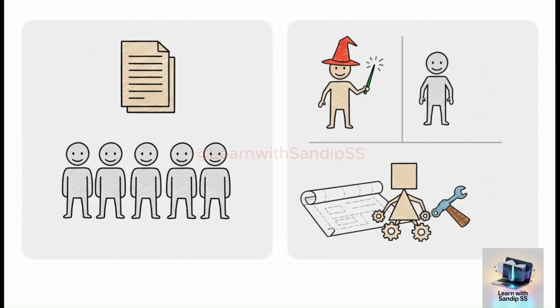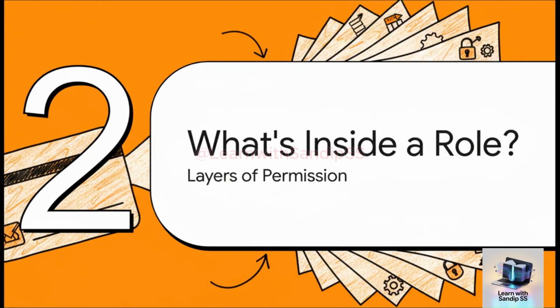Now, the cool thing is, you don't have to start from zero. SAP gives you hundreds of pre-built template roles to get you started, but the real power, honestly, comes from creating custom roles, either by tweaking a template or just building one from scratch to perfectly match how your company actually works. Okay, so a business role is like an access pass. We got that. But what does that pass actually unlock? What's going on inside of it? Let's peel back that next layer and take a look.